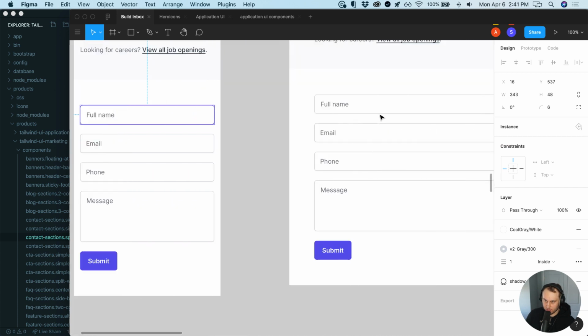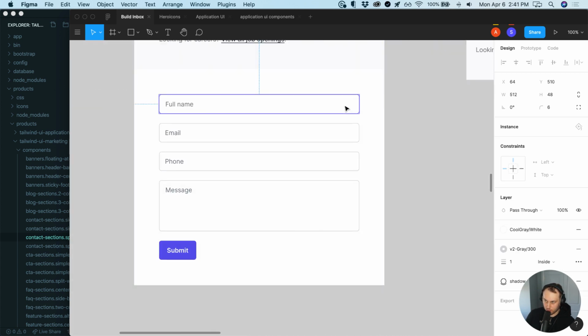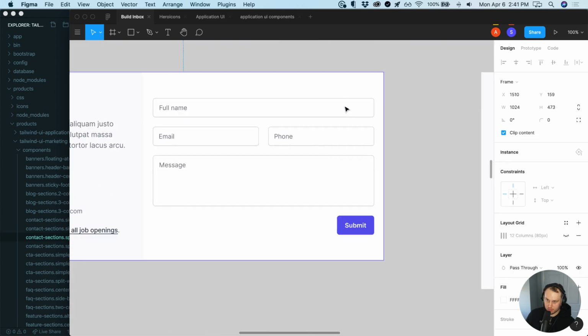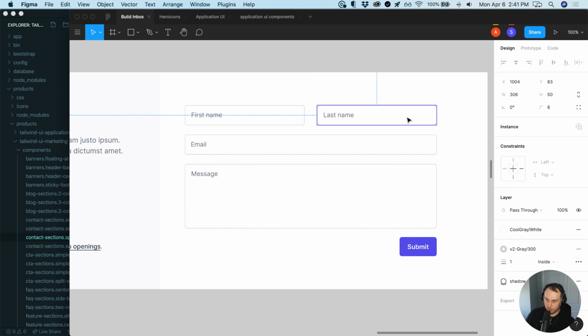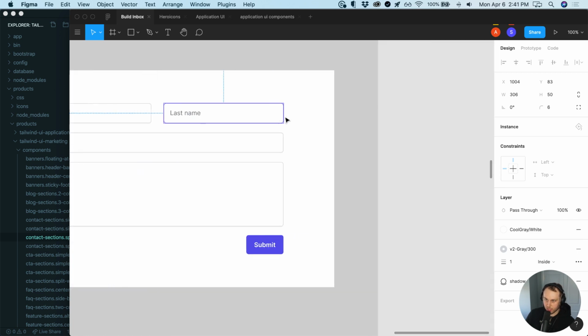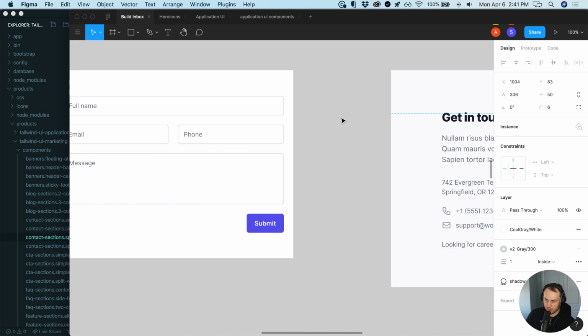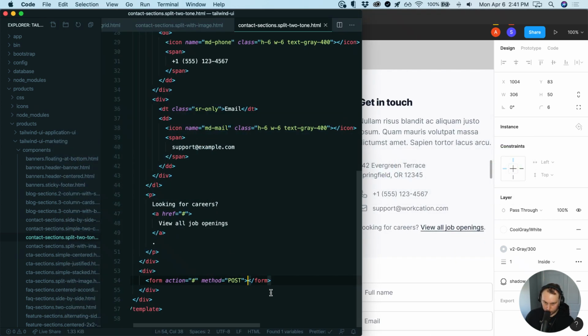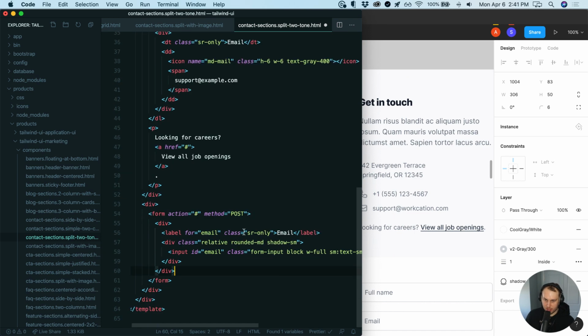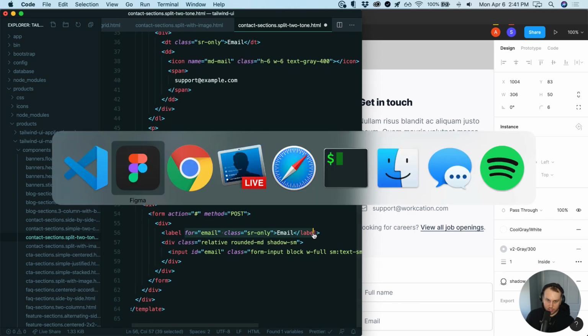48, those are big. Okay, so we might have to do a little bit of custom styling on these ones. I don't know if we can even do 48. I think we have to do 50. But we'll figure it out. So you can see we have some screen reader only stuff here too.